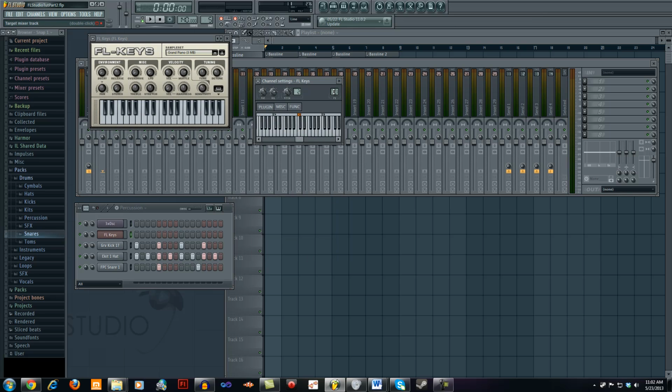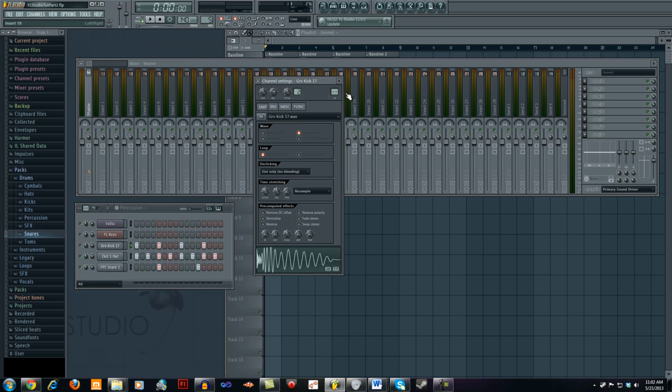And be careful, because some instruments will automatically send to the first insert and other ones will send to, like, I think some of them will send to the next empty one or something. Not sure about that, but I know that a lot of them get sent to the first one, so just be careful of that. So we can send this one to 3, we can send this one to 4, we can send this one to 5.